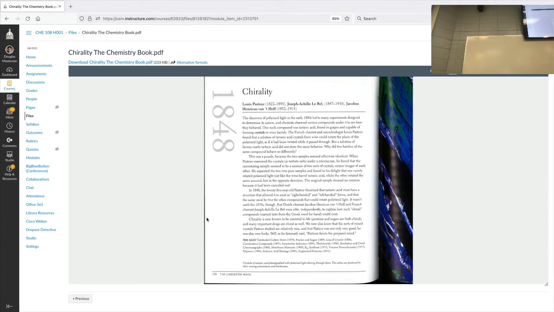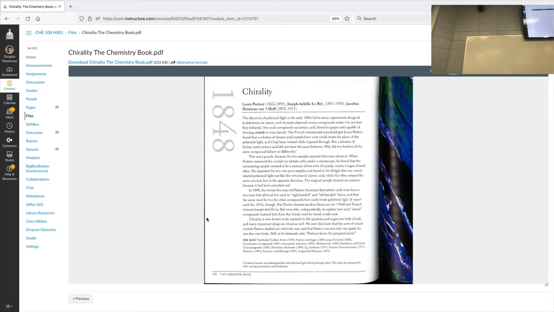And when you take something that's chiral and you interact it with something else that's chiral, you can have things that fit, and then you can have things that don't fit. Just like my right hand in my right-handed baseball glove will fit, my right hand in the left-handed baseball glove will not fit. And that sounds pretty simple and straightforward, but think about it. If you take a drug that has a carbon atom, at least one, that has 4 different groups on it, and it has to interact with an enzyme, one image of the drug will fit into the enzyme and block it and shut down the process and help you relieve your pain. The other one will not.